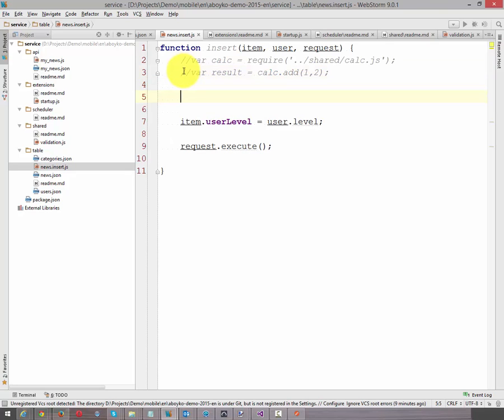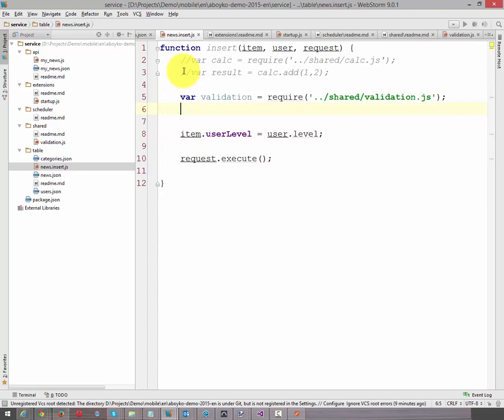First, we need to reference this module: validation equals require, and pass the path to this file, shared validation.js.